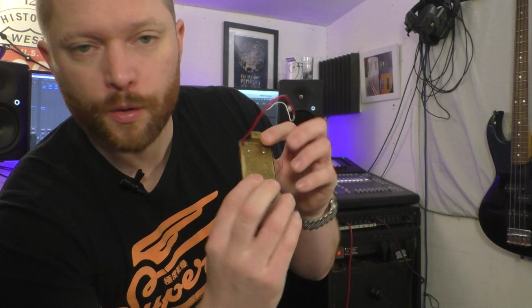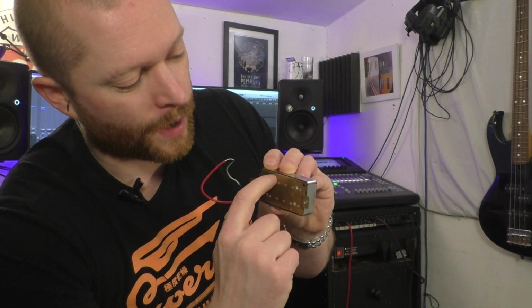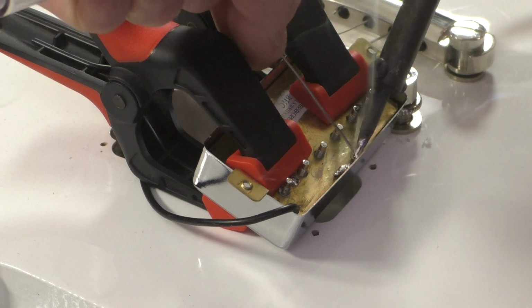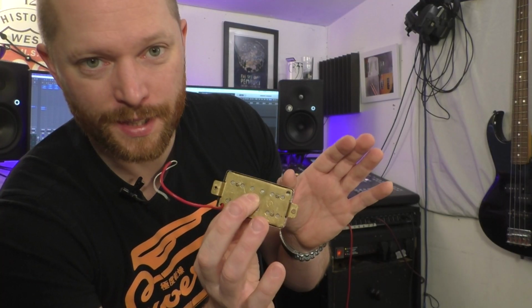Finally, make sure it's all pressed in properly, and then you want to solder on these edges of the humbucker just to keep it in place. I often clamp this, not hard, just with something against it so that it doesn't move, and leave that in place while the silicone dries.